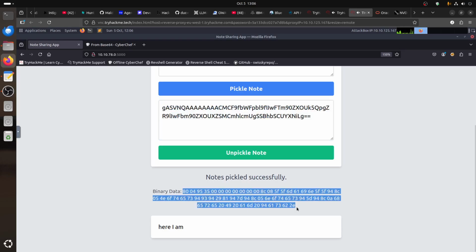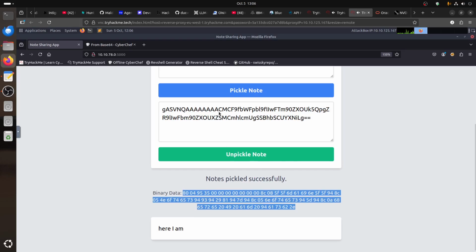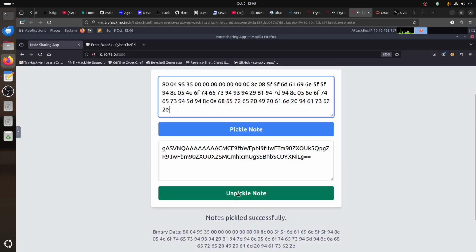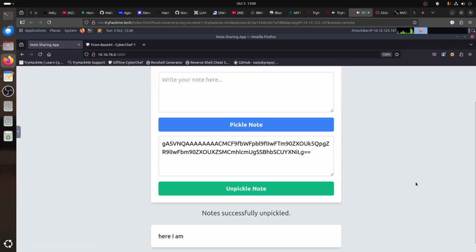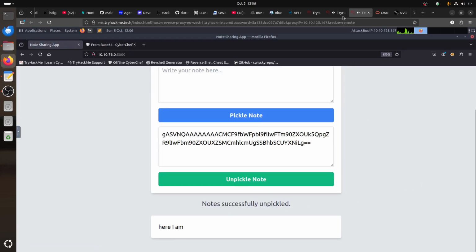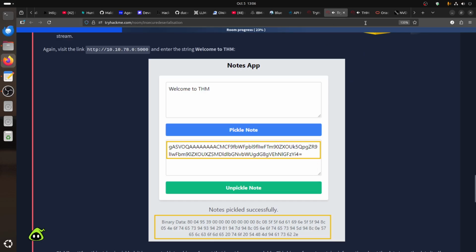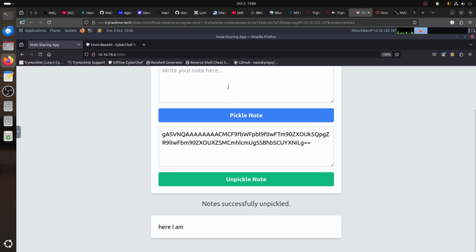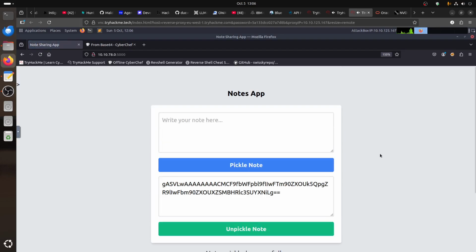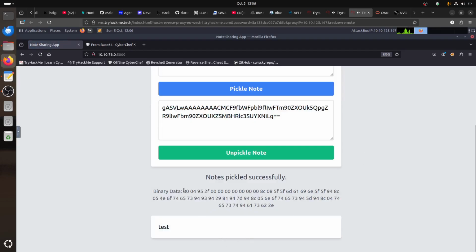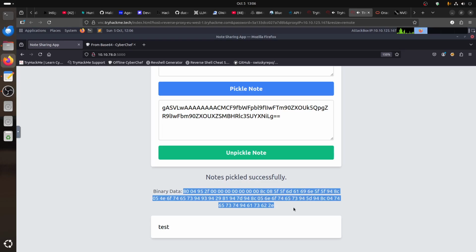So if I take this binary data and push it there and click on pickle note, it gives me the data. So that's what you remember from the TryHackMe room from before, because when you check the cookie, you see these zeros like that, and then you realize it's a pickle.